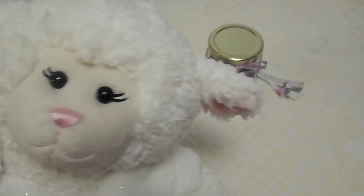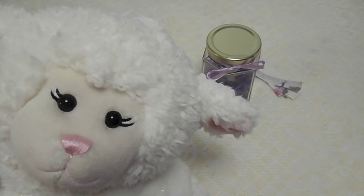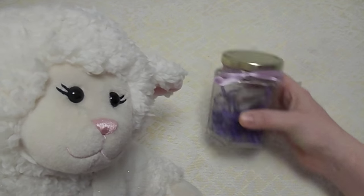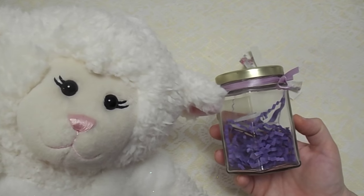Welcome to another episode. In today's episode, we are going to be making a New Year's jar. And Mom's going to explain it and tell you what it is. And it's right here behind me. And this is the jar that we're going to be making. And we're going to explain what you're supposed to do with this jar.